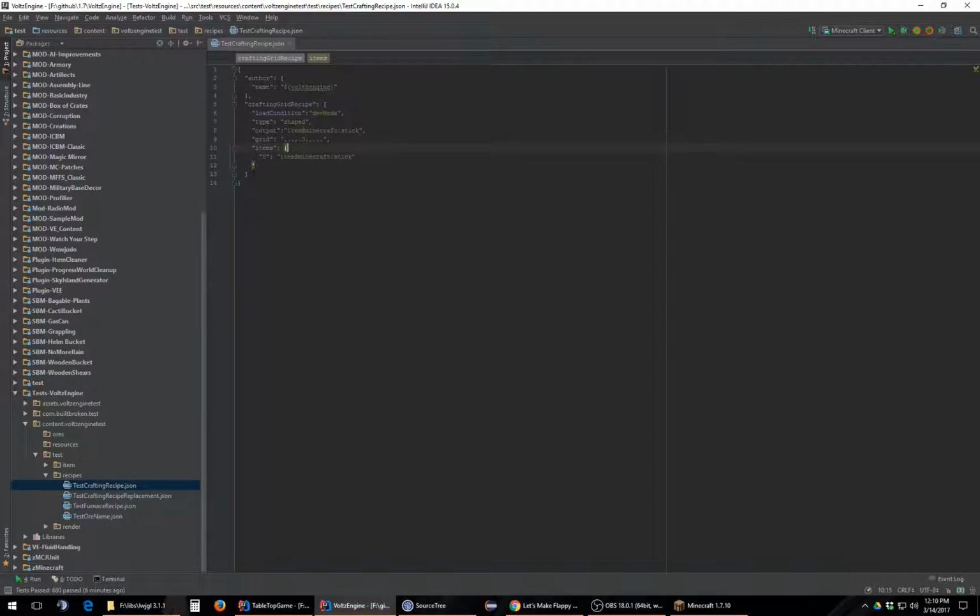Then you specify your items. Your items are a character. It has to be a single character that then matches in here. You have to make sure that you have an item per entry in here. If you're missing an entry, it will crash. If this grid is messed up in any particular way, it will crash.